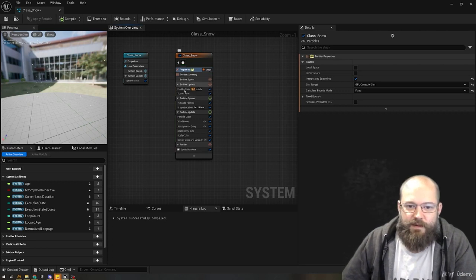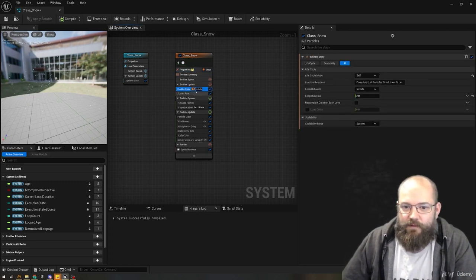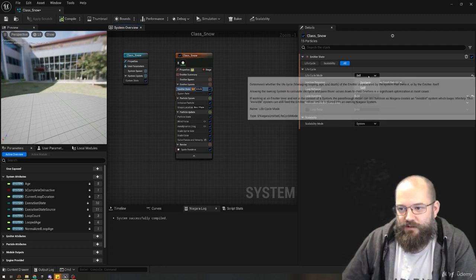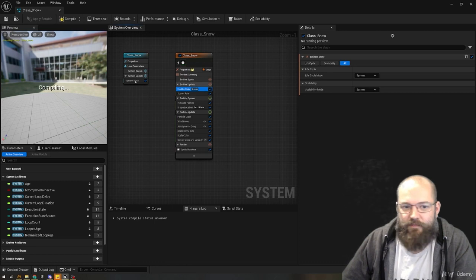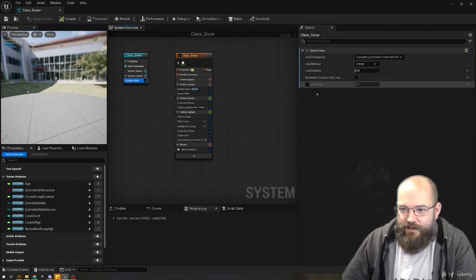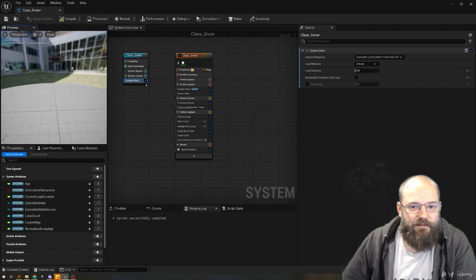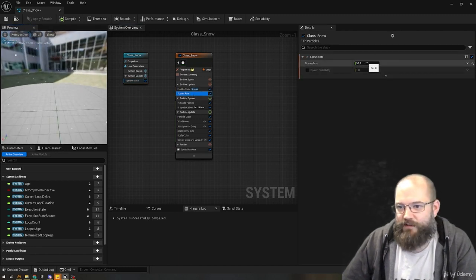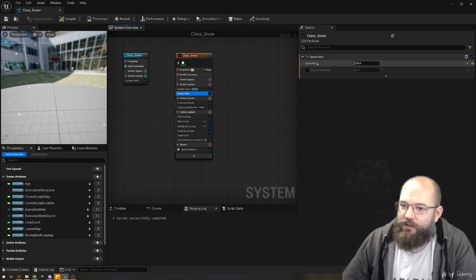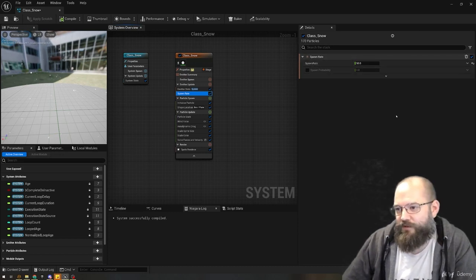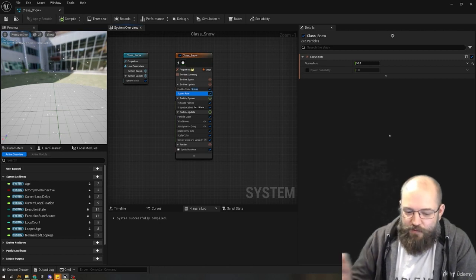First thing then, coming down the list, our emitter state, here it's set to self. Well, actually, there's an additional cost to that. We can just have this set to system. And so it's taking the system state here, so we're having a 5-second infinite loop, which is great, nothing wrong with that. I'm going to have a spawn rate. Now our spawn rate, in this case, I want to have a user control for it. And in actual fact, I've created an NPC control as well. So I've created a sort of global spawn value.